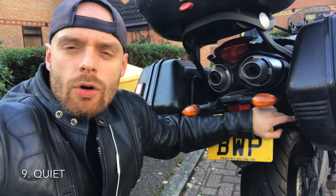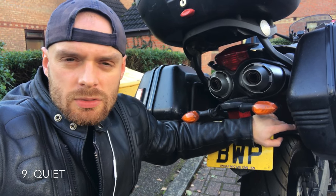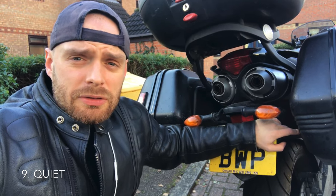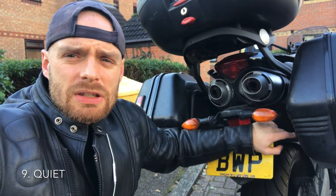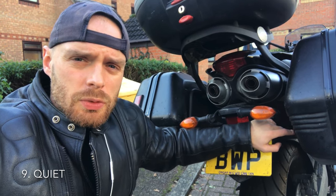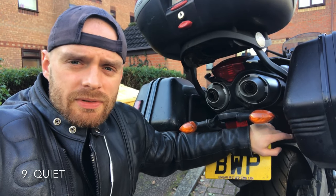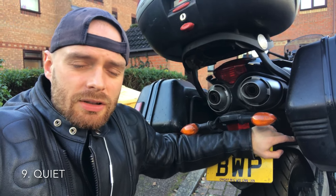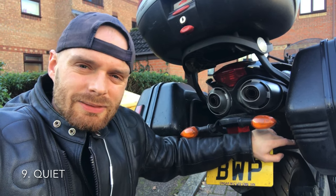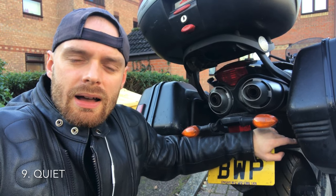Another fantastic thing is how quiet this bike is. I'm not massively into aftermarket exhaust pipes that you can hear from a mile off. I've had that and it is good fun for about 20–30 minutes. But this bike is so quiet — you just whiz down the road, so smooth, so quiet, it's unbelievable. I love that and I won't change these exhaust pipes at all. I know that's a personal preference — some people believe loud bikes are safer bikes — but I disagree. I think safety is all up to you, and this bike is lovely and quiet.